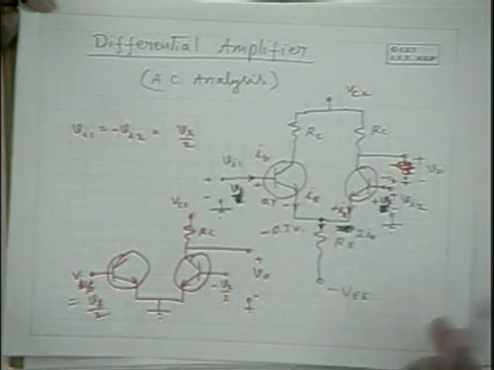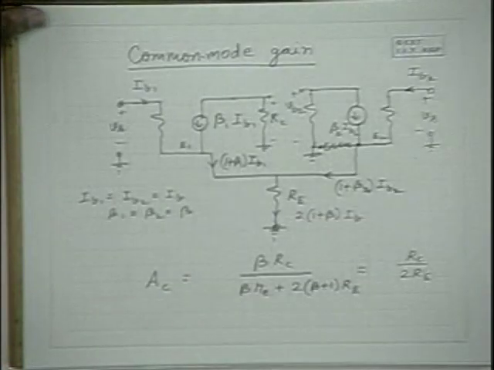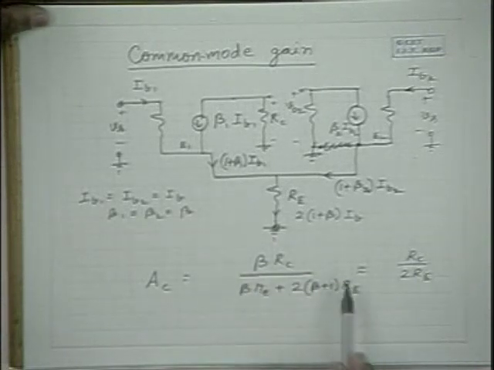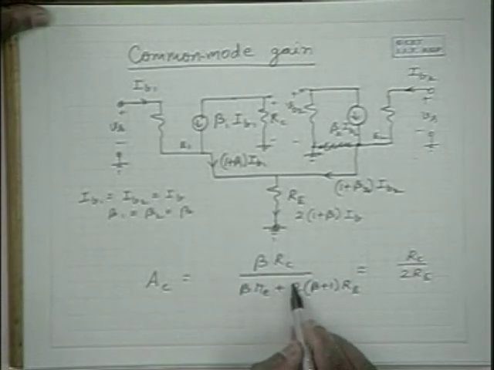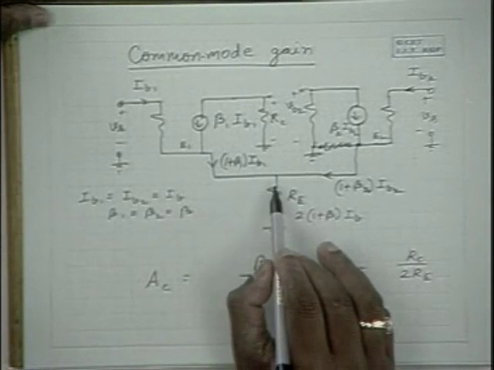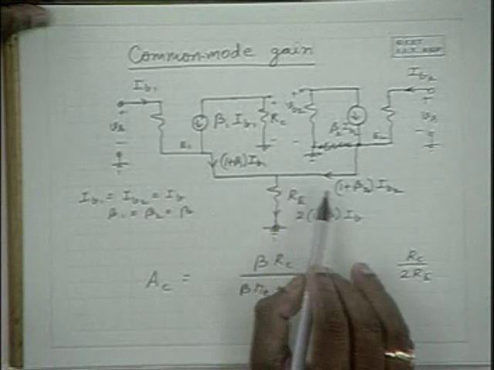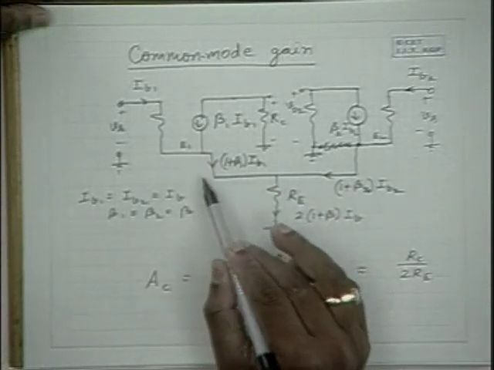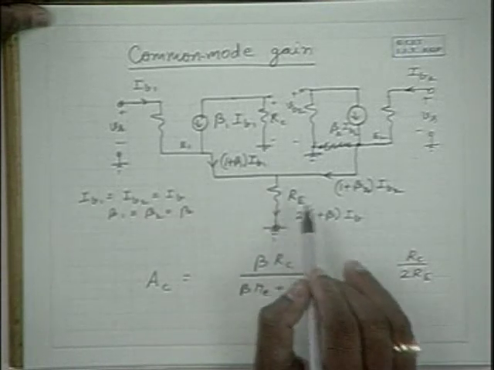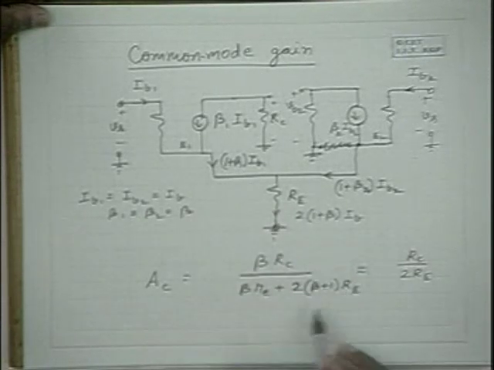So please recall that analysis, and you will find that you get the same expression. You are getting the same expression here except for this 2, and this 2 is coming because of the reason I have mentioned, that since an equivalent current is coming here, it is equivalent to having a resistance of 2 Re. Hence this is like this.